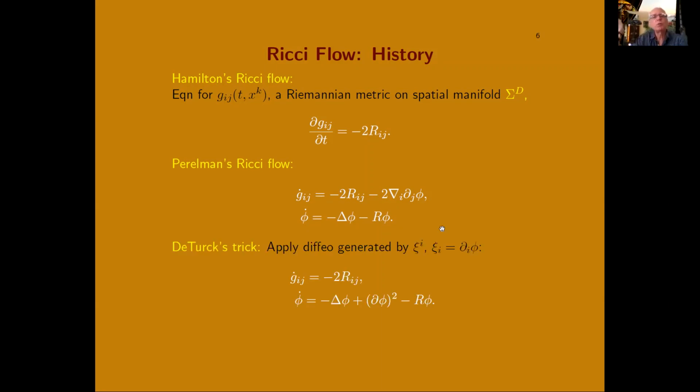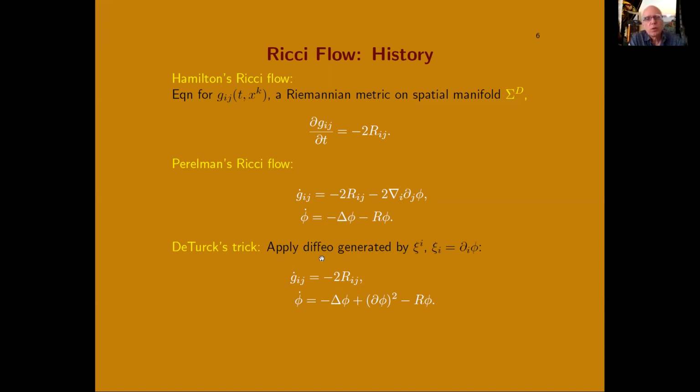But the motivation from string theory is tangential. I'm not going to rely on it at all. We'll develop a completely different connection to physics, not the one that Perelman was originally potentially inspired by. So in order to connect these two equations, what you can do is to perform a simple trick. You can apply a diffeomorphism to this set of equations, which is generated by a gradient of the field phi itself. And if you do so, you're performing the so-called de Turck's trick, which, by the way, was originally developed in Berkeley. I think de Turck was at MSRI when he did this work.